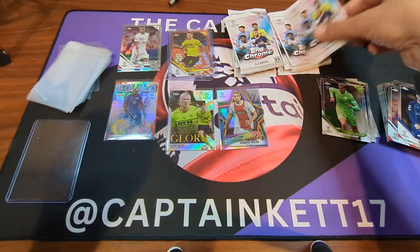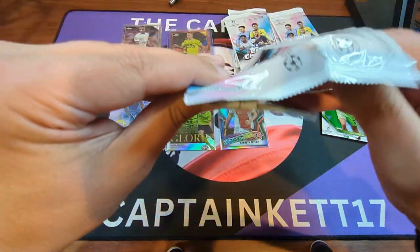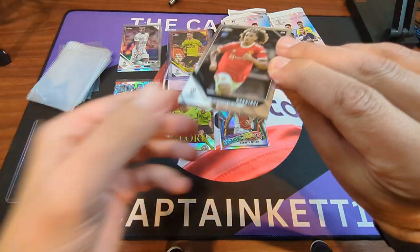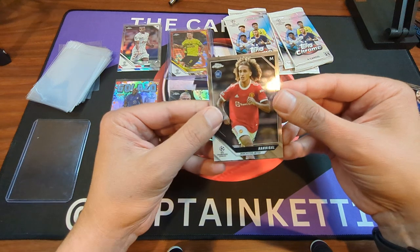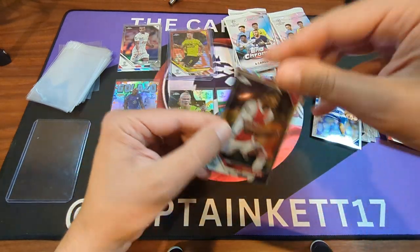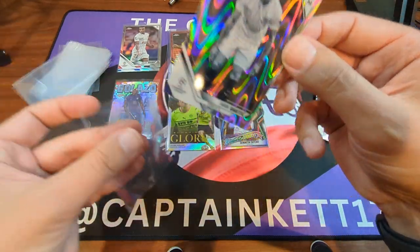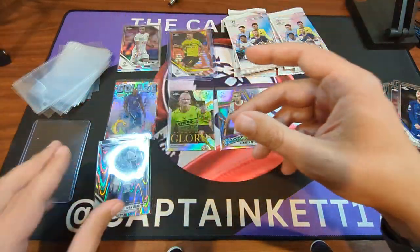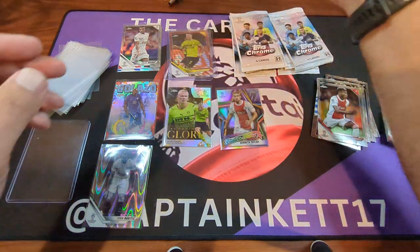But, man, we got one more numbered card to go. I don't know. We'll see how good it's going to be, but maybe we get a fourth numbered card. Would love to get an insert, but looks like we got our first Ray Wave. We haven't even seen any of those Ray Waves yet. Hannibal. We got Pepe, rookie. We got David Neres. And then we got Ivan Rakitic, first black and white Ray Wave for Sevilla. So we got three more of those due for sure.